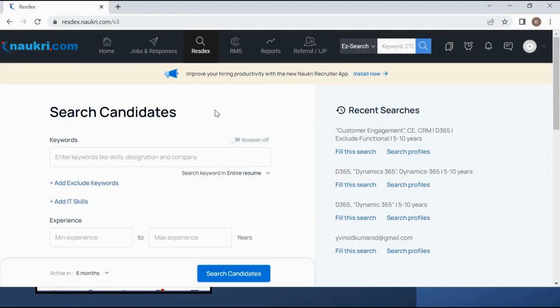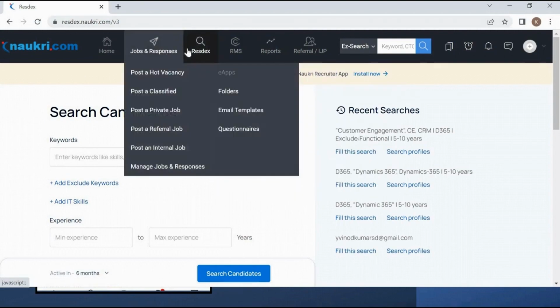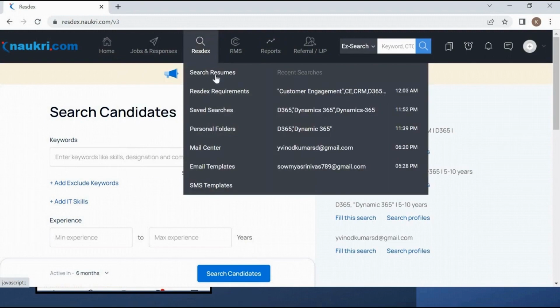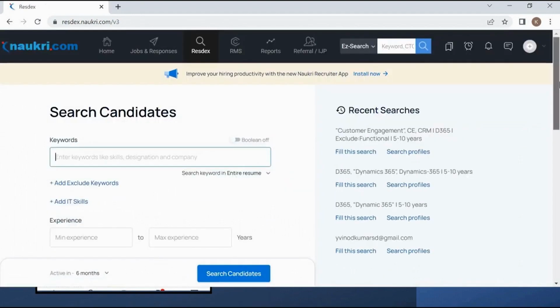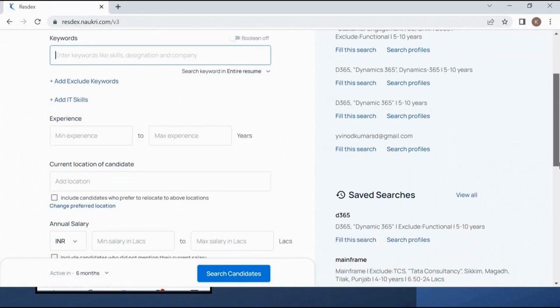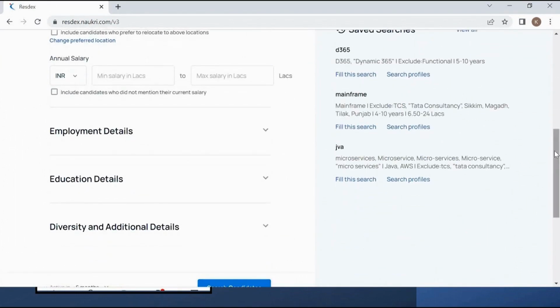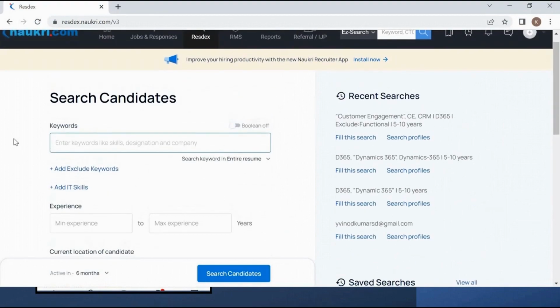This is our Naukri portal, friends. You know very well. Once we log in to the Naukri portal, we find many tabs available on the top side. So this is the third tab, Resumes. Once we click on Search Resume, we find this kind of page where we have to put the mandatory details, and while putting the mandatory details, we find the relevant resume. I will tell you that with the help of an example.